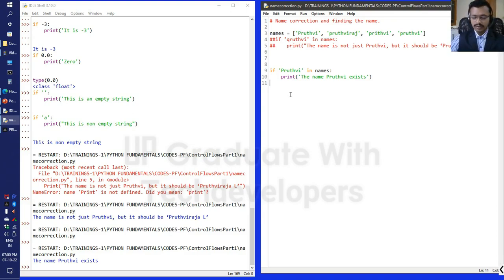Let us see another example to check the even and positive numbers using the if statement, multiple if statements.